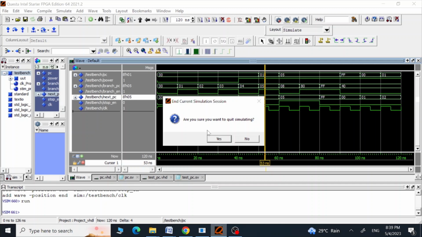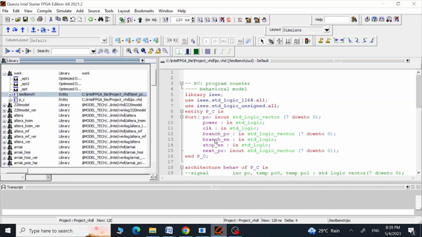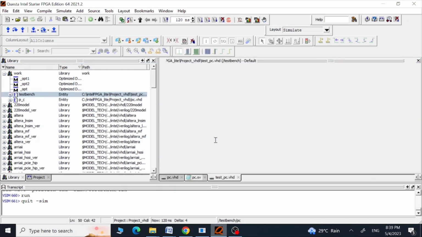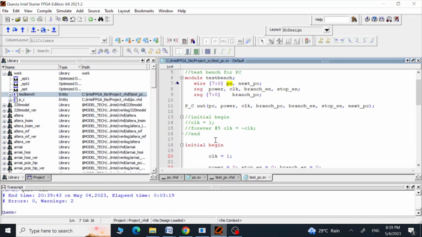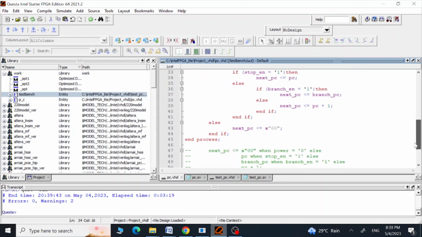Let's end the simulation, and I am going to show you how we can implement the same design using another approach so that we can convert this model later into a structural model. This way we can't implement it.